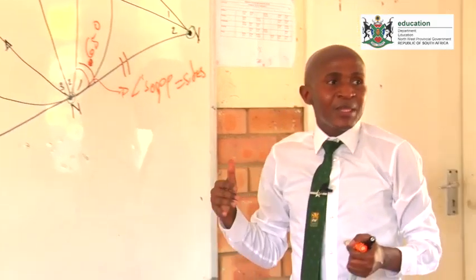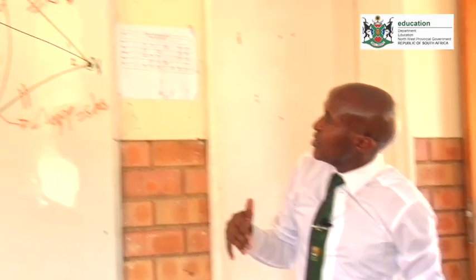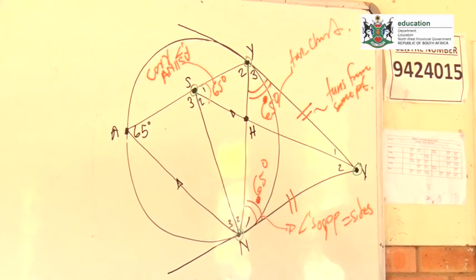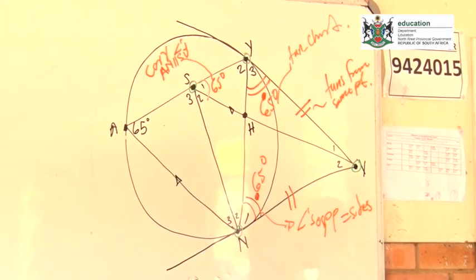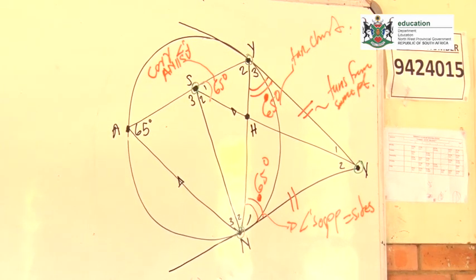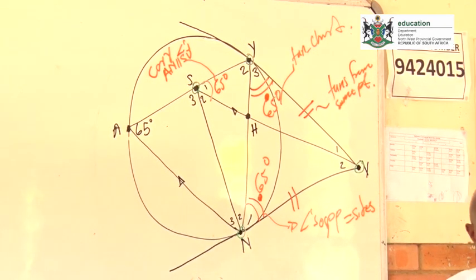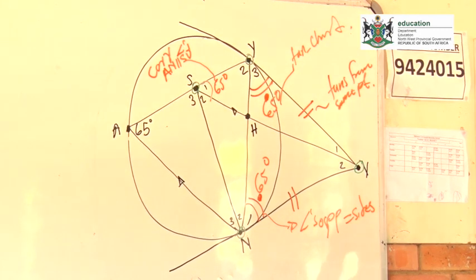What else? Is there something that I can deduce from the diagram analysis? Nothing? Do we have enough information? What is the first question? Maybe it will guide us also. What is the first question? Write down, with reasons, 3 other angles, each equal to 65. What are you saying to me? Louder. Write down, with reasons, 3 other angles, each equal to 65.